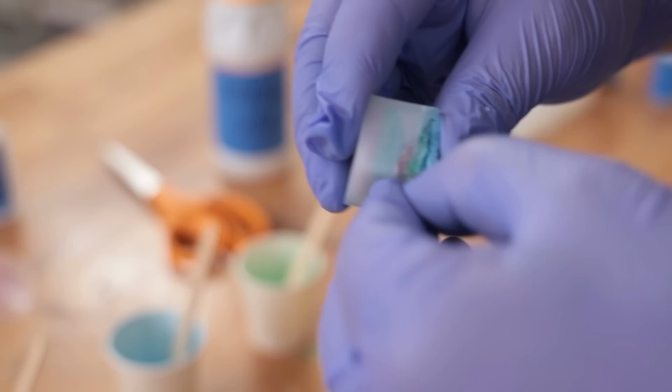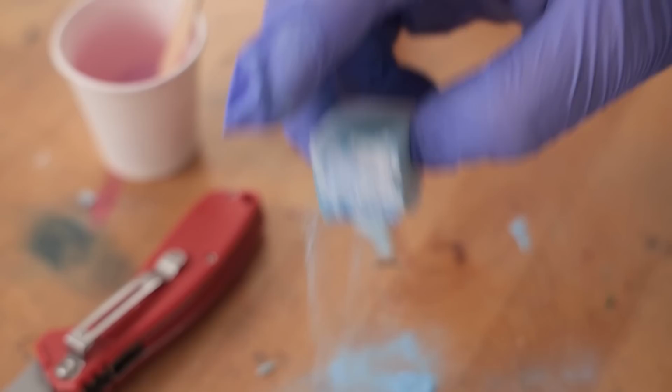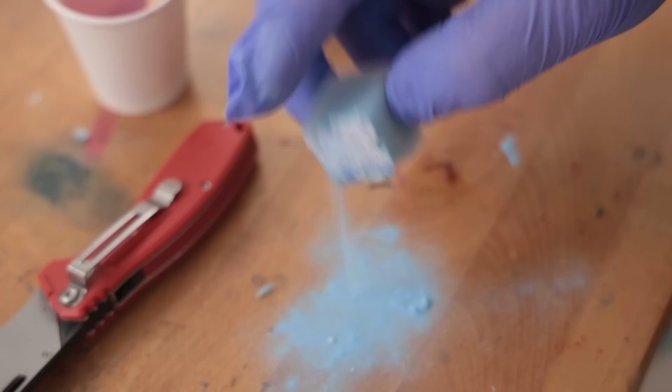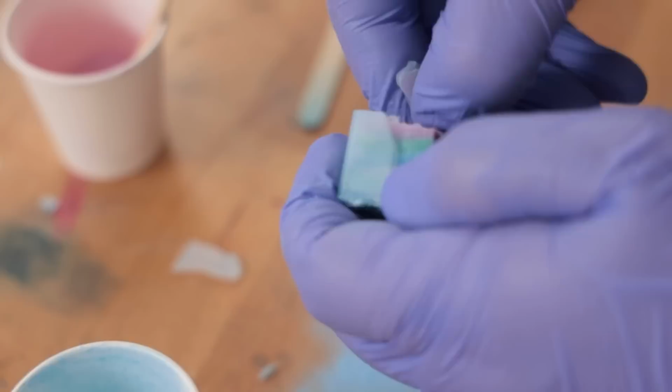I'm beginning to think this will be more difficult than we anticipated. Oh yeah, look at that. Oh no, that's a lot of powder. What? Okay, I'm just gonna go at this for a bit. This is going so great.